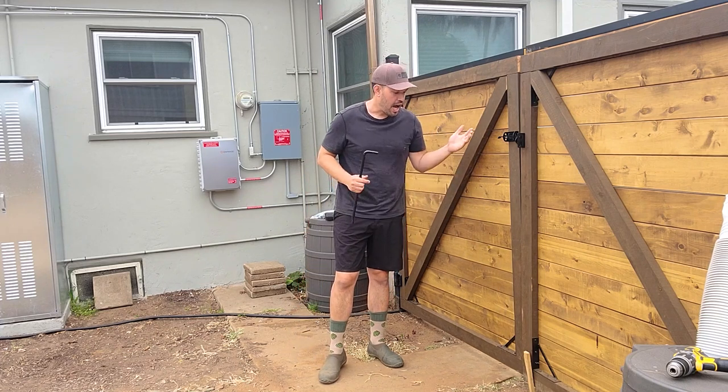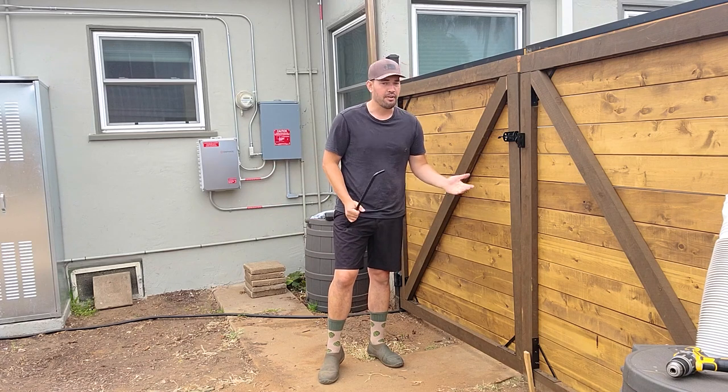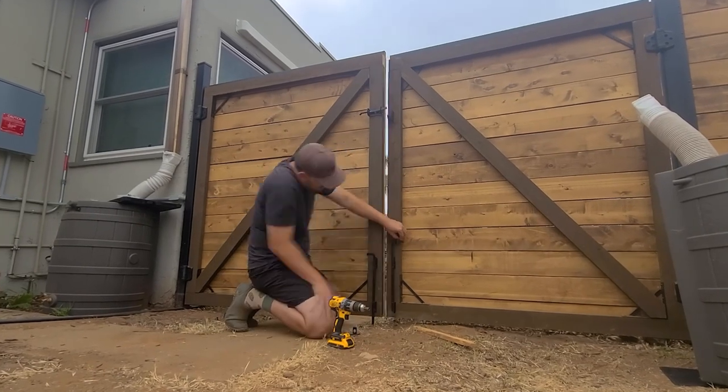The problem is I'm just gonna have to bury it in dirt for now. I wanna do pavers here eventually, permeable pavers. But for now, I'd rather just not put stress on the joints of the fence. Slam this in, so let's get this in the ground.